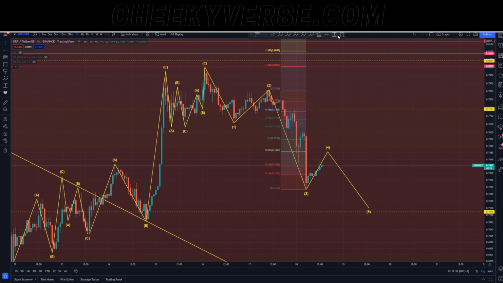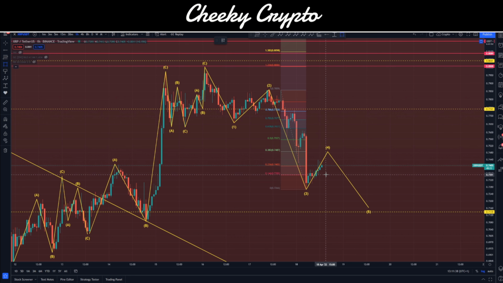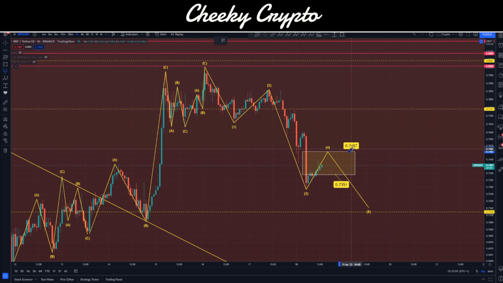Okay, and then we'll grab this yellow box. Basically, we should be anywhere between 14.6, which is this low range just here, up to about 38.2%. That is a typical wave 4 move, the area that you'd expect most typically for a wave 4 move to go. So we have that scoped out. Now I'll quickly mark those up with some price tags so we can see exactly what we are talking about here. Let me just grab that. There we go. Cool. And then I'll move this one across.